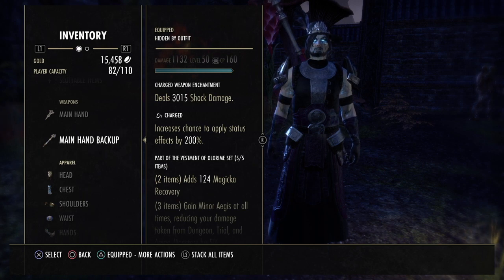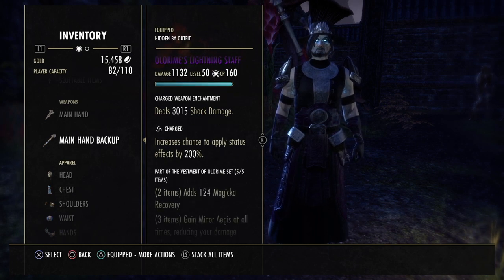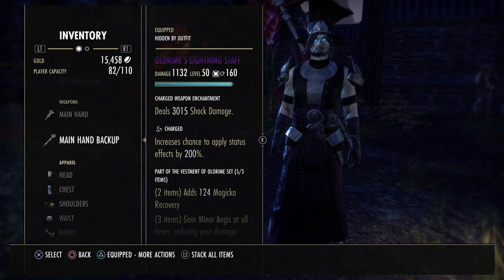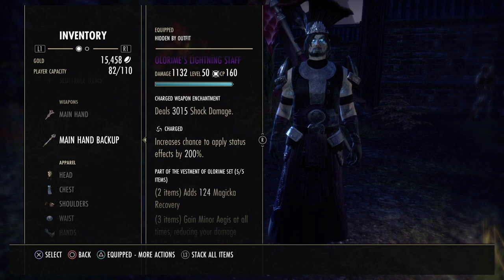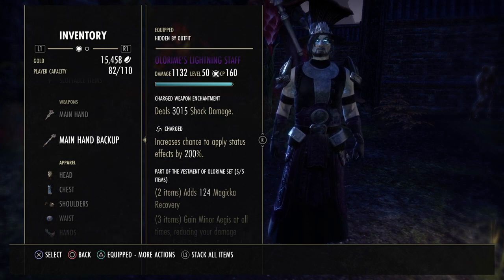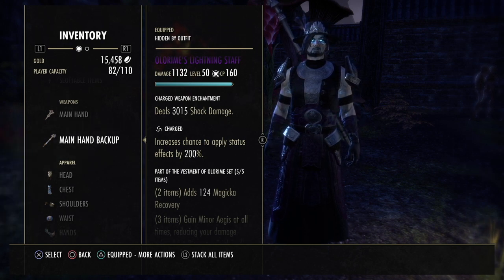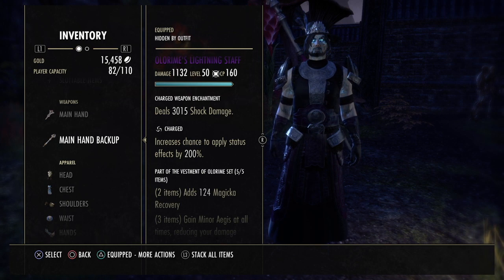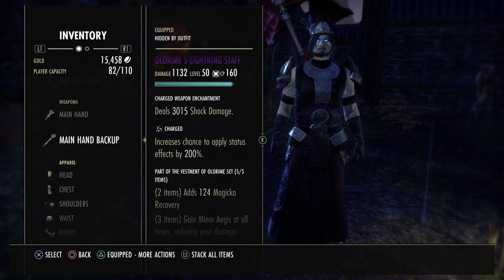But I do like Charged better in this situation, because my only reason to really play that lightning stuff and the blockade, other than putting on Ollereams, is that I want to concuss and off balance the enemy or the boss, and this off balance concussion is a status effect, so Charged will increase the chance to apply that by 200%, and it is procced by shock damage. That's why I'm using the lightning stuff with a shock damage glyph. Infused has probably a lesser chance of proccing it, but it will do a little more shock damage. It still has a chance of proccing it though, so either go Infused or Charged with a shock damage glyph, you're fine for concussion and off balance.